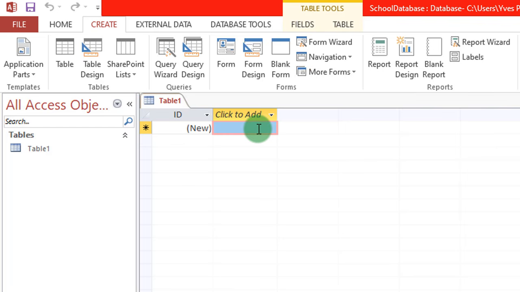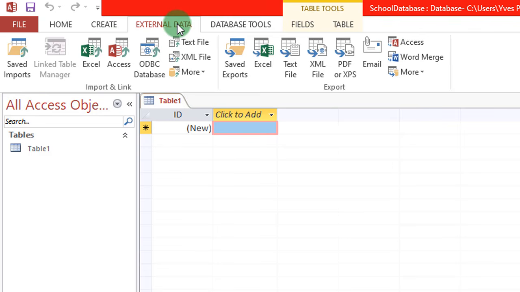Now, here at this level, external data, very important. External data simply means that I'm trying to access external data, external meaning outside of this software. For example, I have an Excel file and I want to import the data that I've registered in Excel into Microsoft Access.